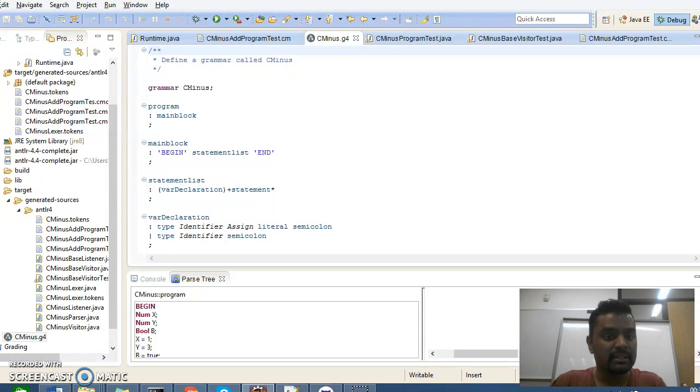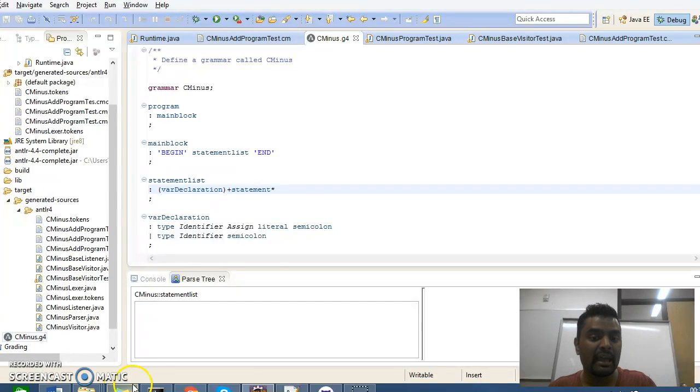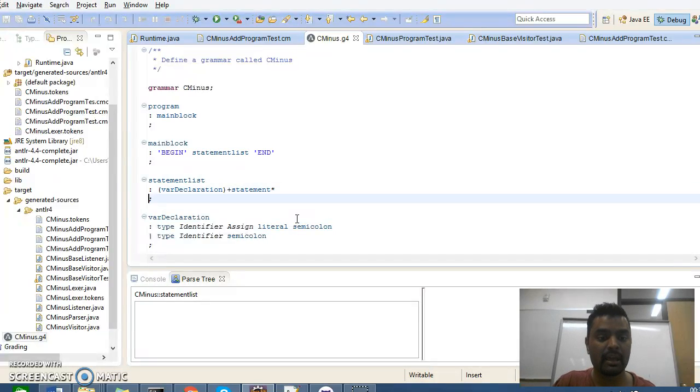In the grammar file, we can see that we start off with a program statement which says program and the main block. The main block is made up of the begin and end statement. In between the begin and end words is the statement list comprised of several statements or just one statement. The statement list contains a variable declaration and a statement, and the star you see over here can be any kind of statement. So we have different kinds of statement, like an arithmetic statement and other statements within our grammar.